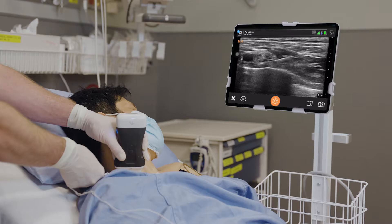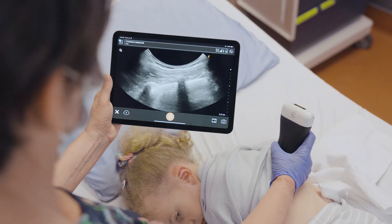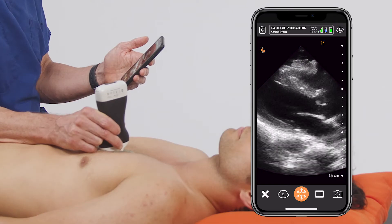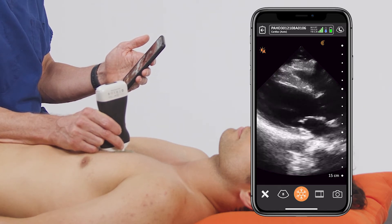What you're going to like about this is you're going to get really great image quality. You're going to like the fact that you don't have a cord coming out of it. You'll also like the fact that the thing holds a charge long enough that you're probably going to charge it once a week or once every four or five days, and it's very easy to do.